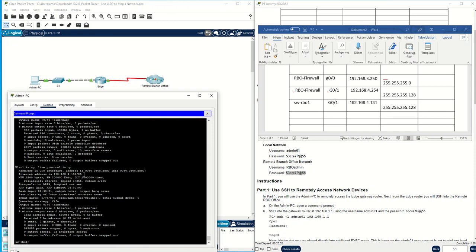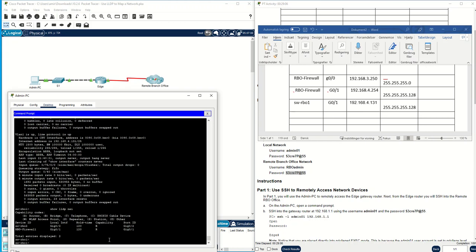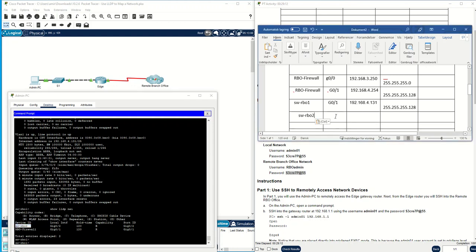Yes, we have 4 interfaces connected to other devices, and it means we have 3 other devices here, but we should find out. Show LLDP neighbor again, and we also have SWRB02. Yes, that is connected.